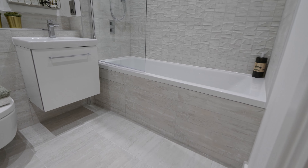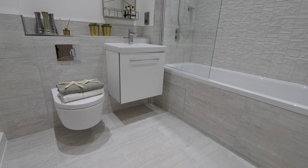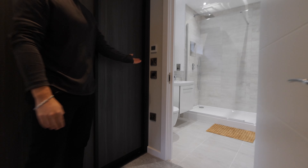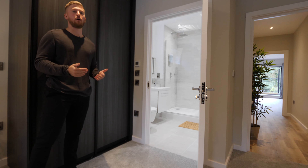This is leading into the second bedroom — hopefully you can pick up on camera how large this area is. This is a double bed, so you've got plenty of room. We have put a desk in here but we've left this area open for people to put their own spin on it. It's also perfect to have a wardrobe area down there, or potentially a desk at the end underneath the natural light.